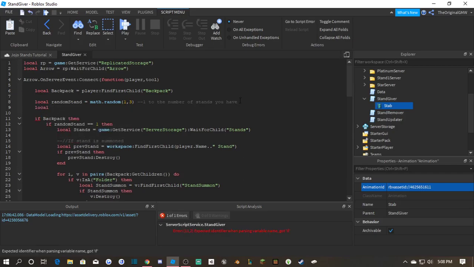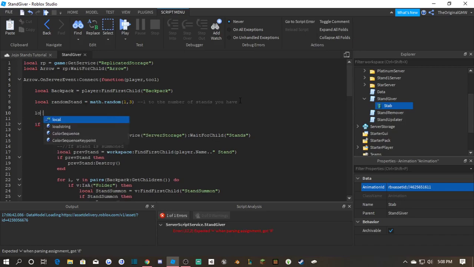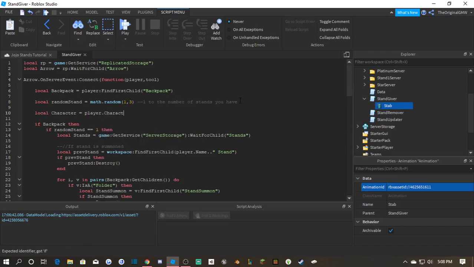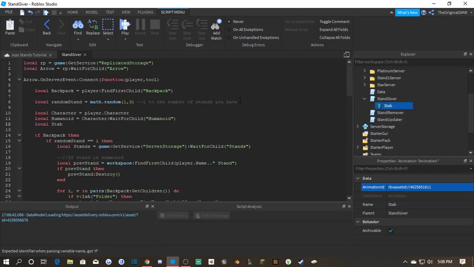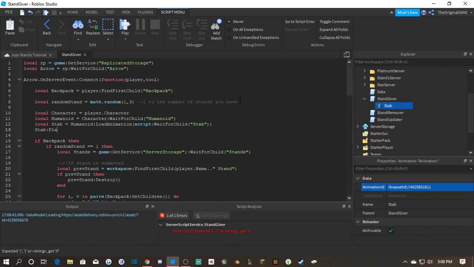So now we're gonna do this, play, oh, we're gonna do stab equal to, let's get your character first. So I'm gonna do local character, put a player dot character, the local humanoid is your humanoid, wait for child humanoid, then we're gonna do stab is equal to humanoid dot load animation script that wait for child stab, and then play stab.